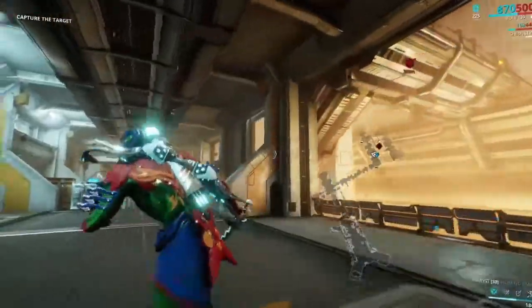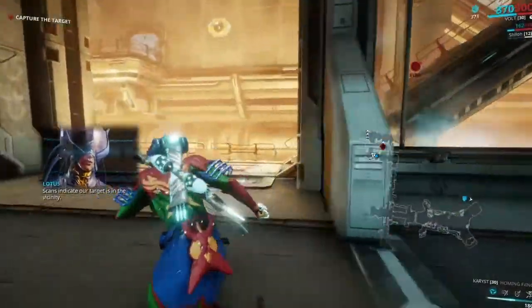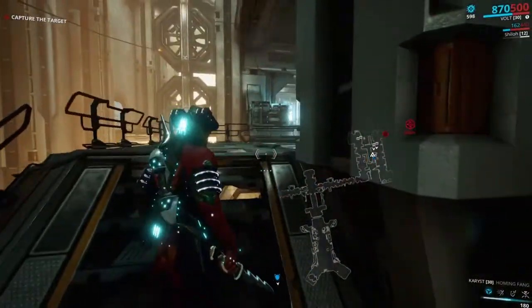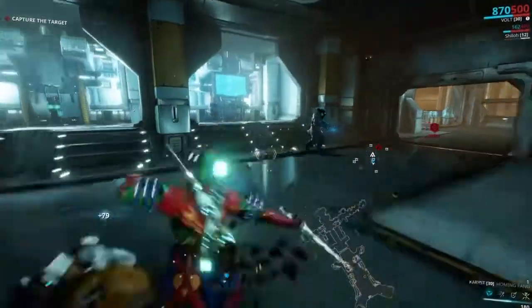You can run up those, I think, if you're lucky. Scans indicate our target is in the vicinity. But whatever, there's just a staircase here you can get through. Just speed through it, capture the target.